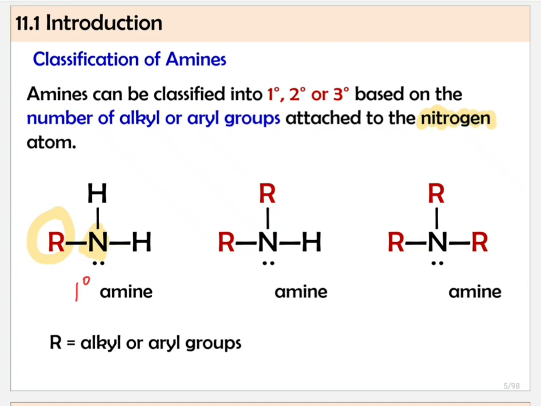Okay, the second compound, cari nitrogen, and then kita nampak, okay, ada dua alkyl group, okay, or aryl group lah. Basically, carbon bonded to the nitrogen. Jadi untuk yang compound yang kedua ini, this is a secondary amine. And the last one, kalau kita cari nitrogen and bonded to 3 alkyl group or 3 carbon, therefore this is a tertiary amine. Okay, jadi secara ringkasnya kalau kita nak kelaskan amines, you must look at the nitrogen. Berapa bilangan carbon bonded to that nitrogen, itu adalah class of amine.